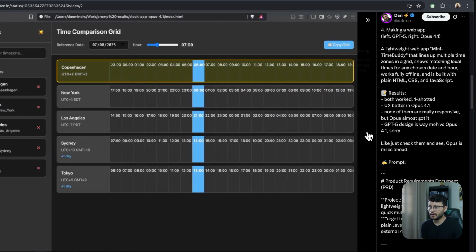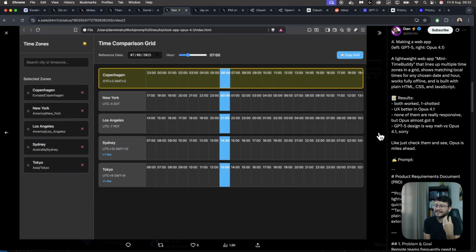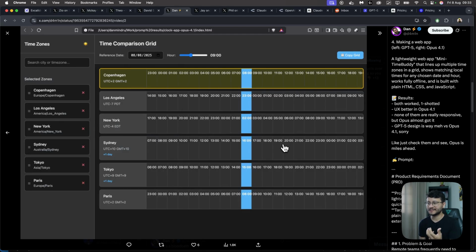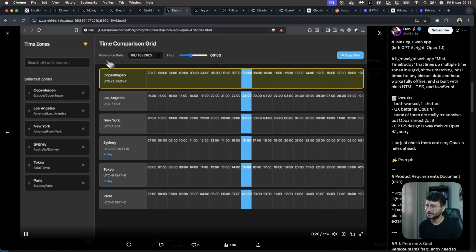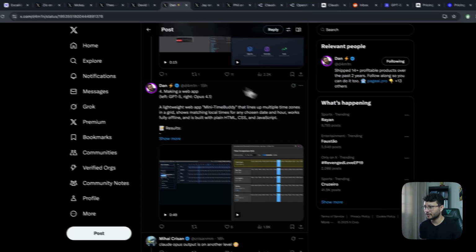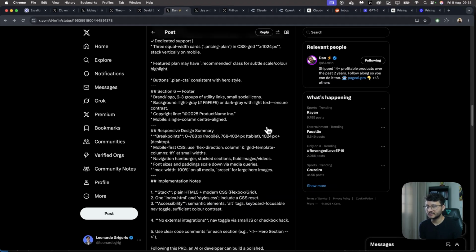Now 4.1, I mean, it just gets the color better. It works with contrast better to make whatever is really important be seen. It also seems to have a white mode. Yeah, I mean, Claude Opus 4.1 just wins these tests for me.